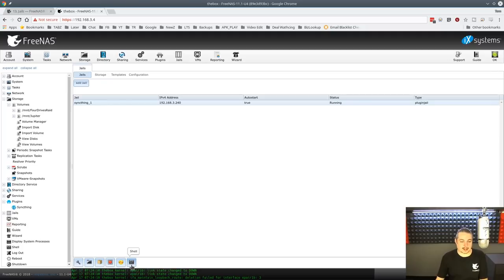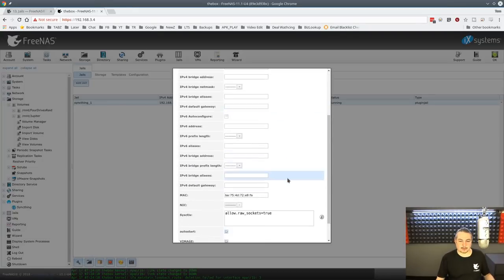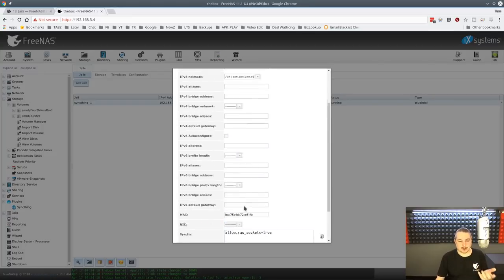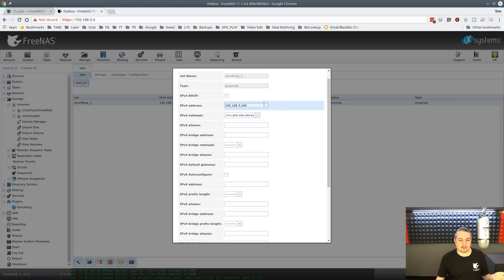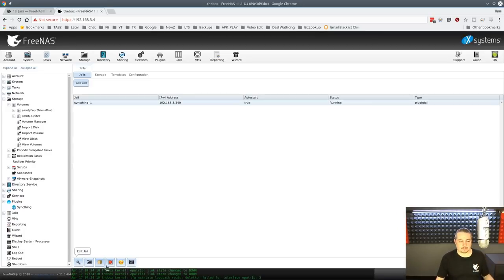Now, we can start and stop the jail here. We can open up a shell, which starts inside the jail. There is a way, too, if you want, you can SSH into the jail as opposed to into the machine, because the jail does have its own network stack, hence the reason it has a different IP address here. So if we look real quick and hit edit jail, go to advanced mode as well. By default, too, you can auto start the jail and whether or not you want to put it in NAT. And you can also pass it your parameters, just so you know that's where this is. And I could force a different IP address on it, but I just let it assign based on the previous settings we talked about.